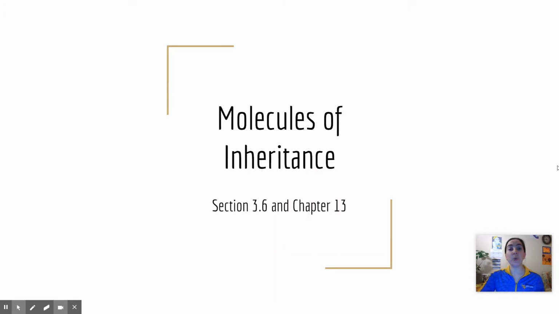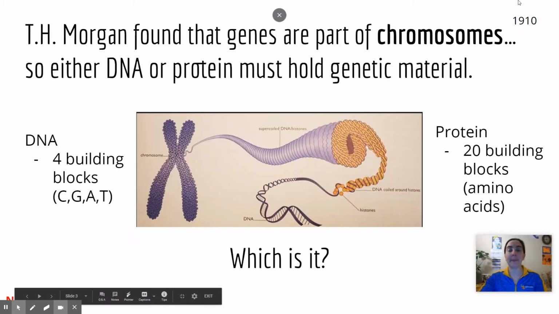We're starting with just the basic structure of DNA, which is section 3.6 in your textbook, and then moving into chapter 13, which talks a little more in depth about DNA and DNA replication. So if you want to reference the textbook at any point, that is where we are.